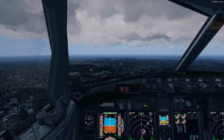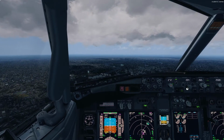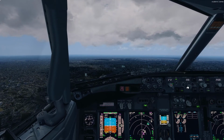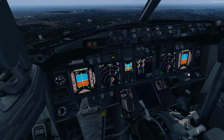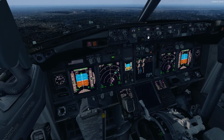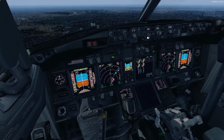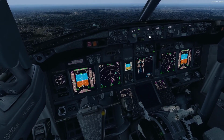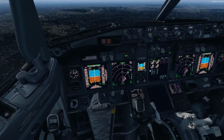Right, okay, so we are very quickly approaching the ILS now. Going to bring down the speed. Approach hold is switched on. I don't want to turn the speed too far back. Going to extend some more flaps. And the speed brake can come out fully because we are going over speed. Arm it again just to make sure.